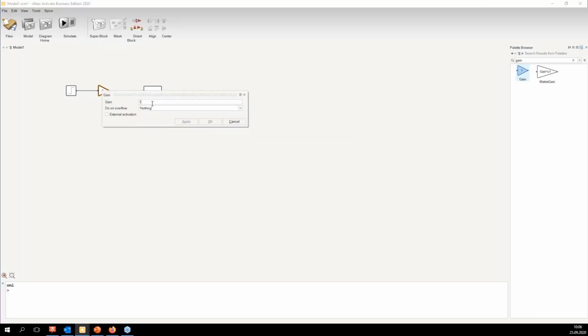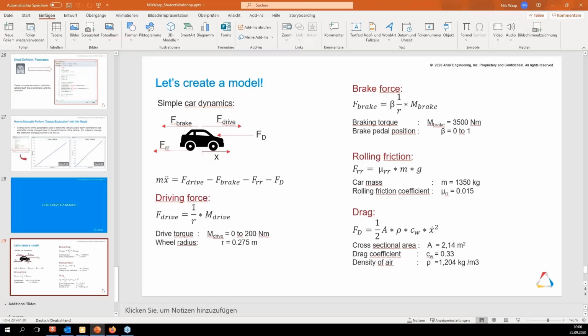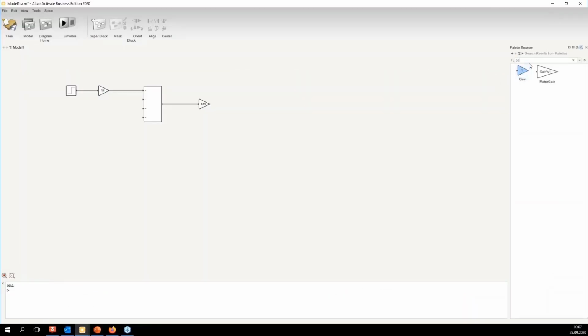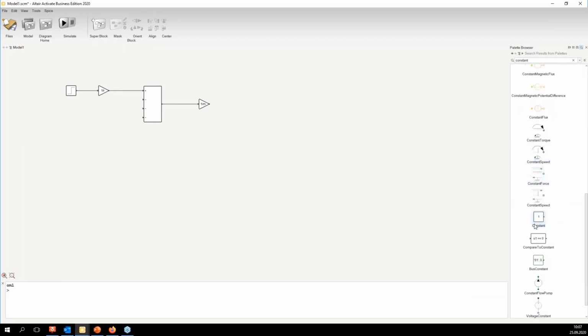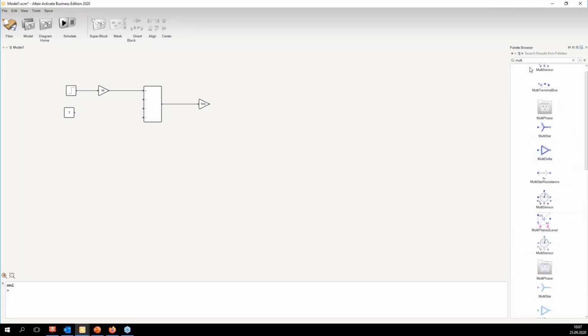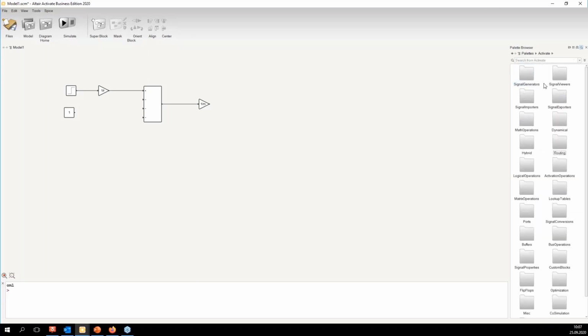This is the first part. What we have here will be the drive torque, our first force. Then we have the brake force, which is this here. Since I mostly know the names of all the blocks I use, I just searched for the names.